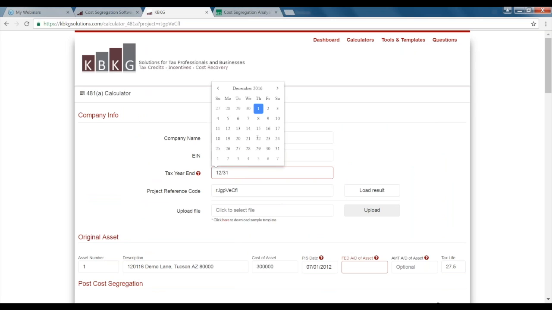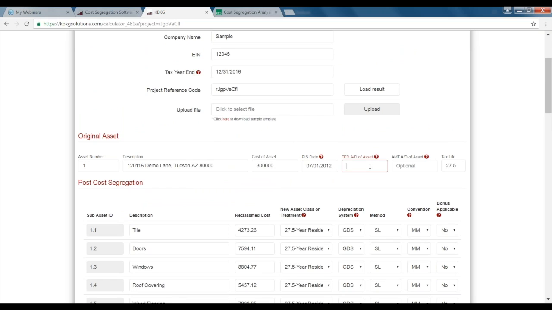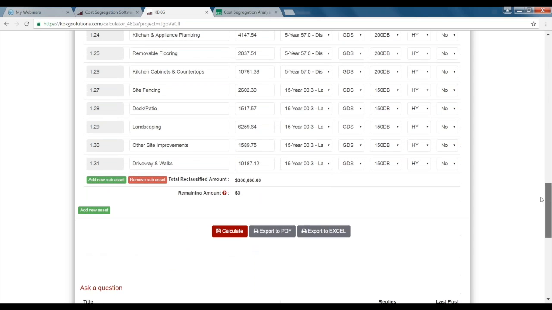Let's say that the tax year end is December 31st, 2016. And you would enter the accumulated depreciation from your depreciation schedule for the original building. I'm going to make up a number here of $15,000. And then we would hit the calculate button.